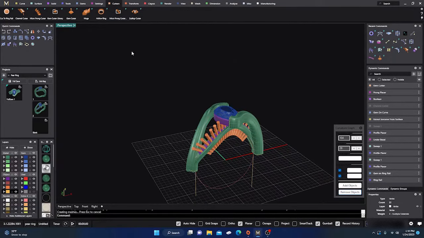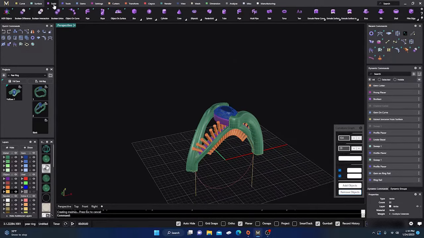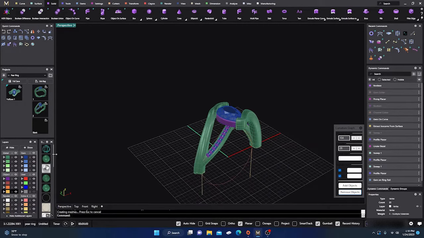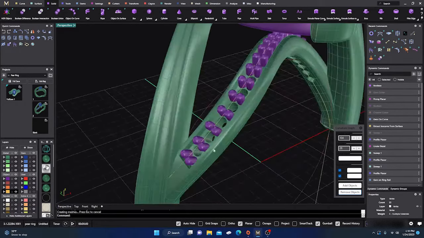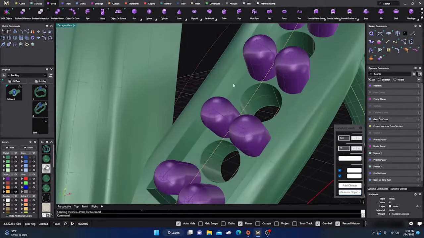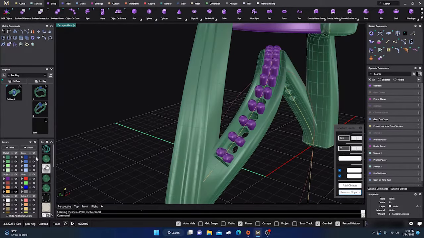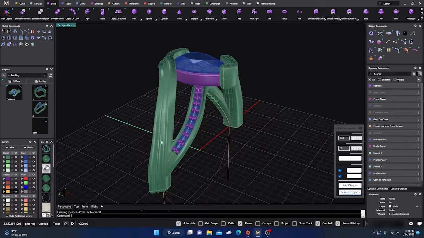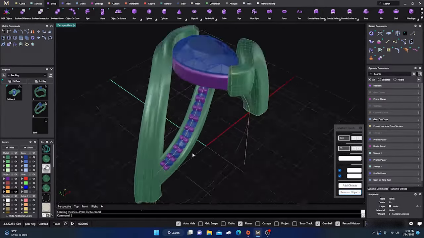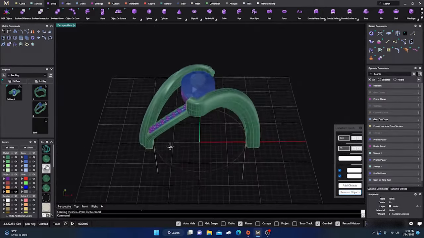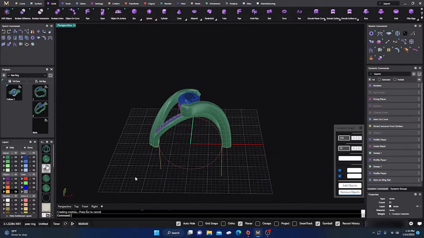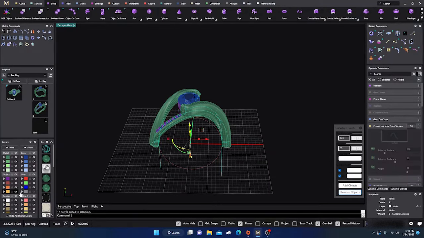And next would be the boolean, right? So boolean difference, this surface here, enter, this surface here, enter, and enter. And let's just hide our stones, and there we go. And it's not cut into my rail, so that's what I want. All right, because we don't want them cut in the rail really. All right, so there you go. Last thing, let's just go ahead and take all yellow, turn it to gray.